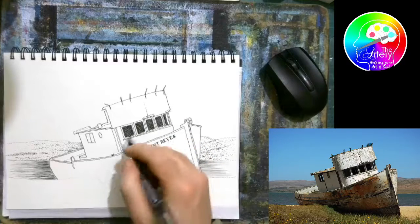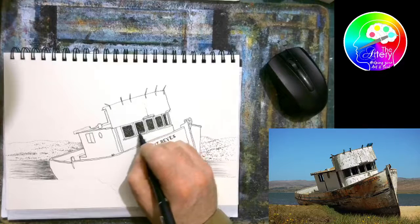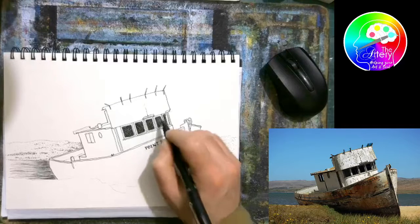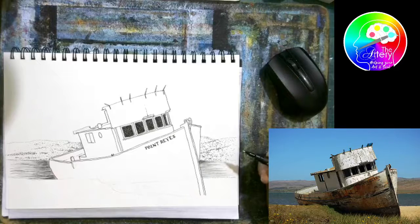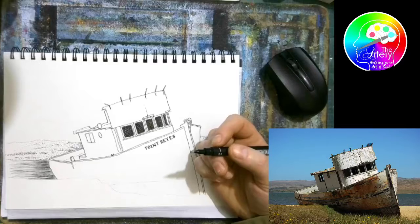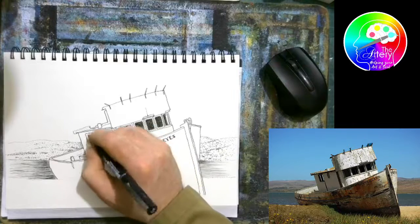When you look at wood carvings and ink blocks, lino prints, all of that kind of thing, especially the work of Hogarth in the 1700s, that was all done by carving into wood and then printing as woodblock prints. The added issue he would have had is that he wouldn't have known exactly how dark areas would have been until you put the ink on. And it would have to be backwards, so anything that's got writing on when you're doing a woodblock has to be mirrored. It's phenomenal, really, how he managed to do such a wonderful job with all of his work like Gin Lane and Beer Street.